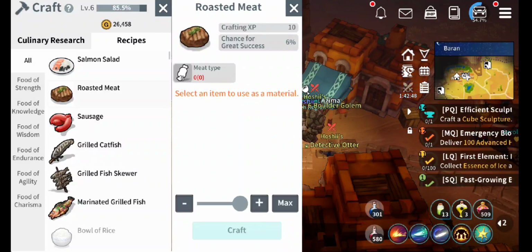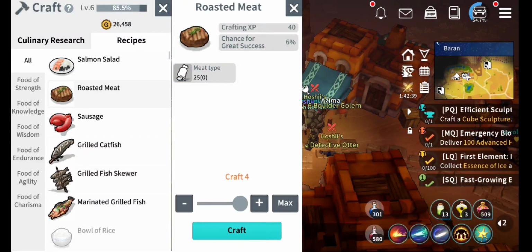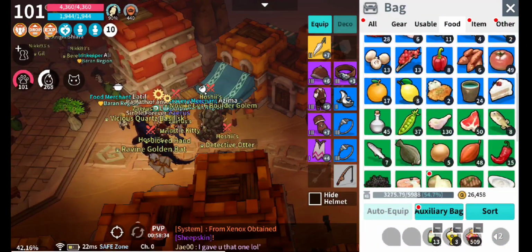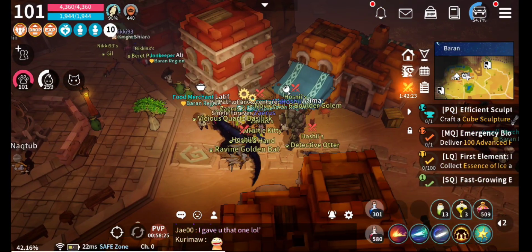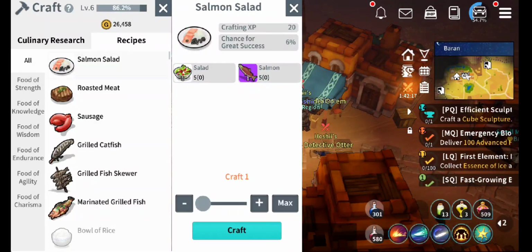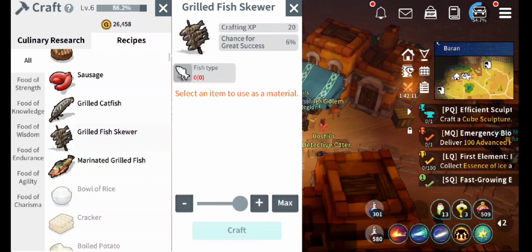You can make other things like roasted meat, which requires 6 of any type of meat. And if you have that, you can make these. So I'm going to show you that. 4 roasted meat. Delicious roasted meat gives you 40 satiability. Regular gives you 30, which is still pretty decent, but I still like the chicken more personally. And you also need meat in order to do guild quests, so that's why I don't do that typically. You can also do grilled fish skewers, but I'd rather use the fish skewers on the alchemy table, which I have in another video, and I'll leave a link to that in the description below.